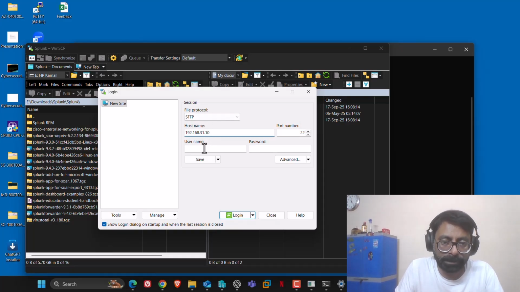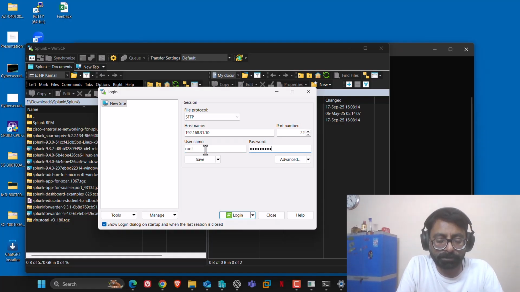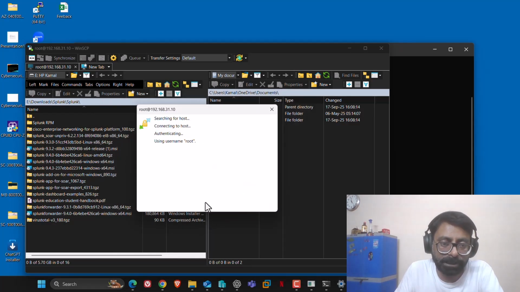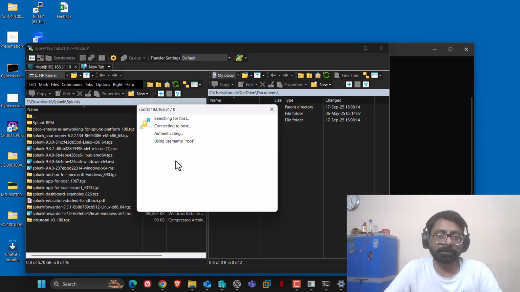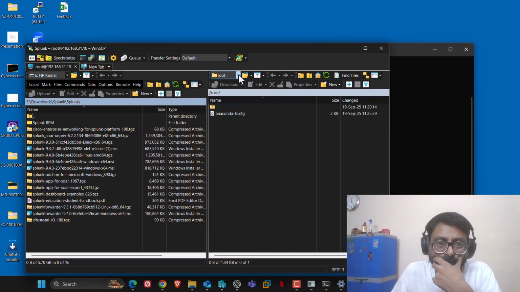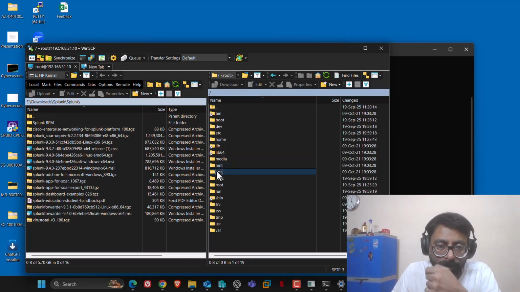I'm using root as the username so that I won't face any challenge when copying the files. Because I'm using the NAT in Hyper-V manager, it might take some time. Let's hope it is okay, and I will open it.